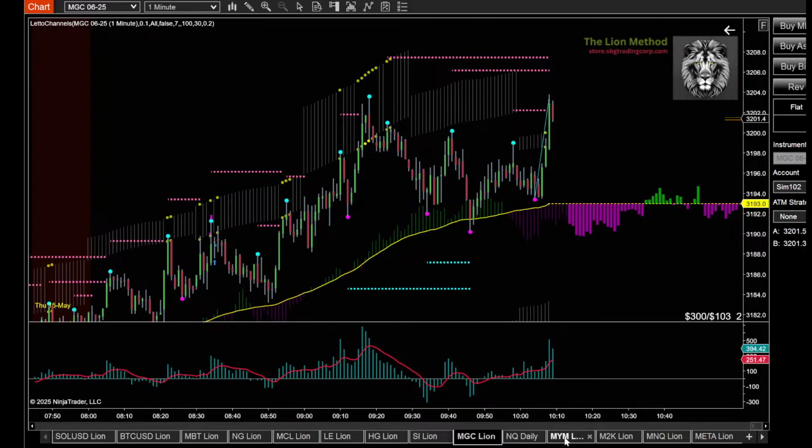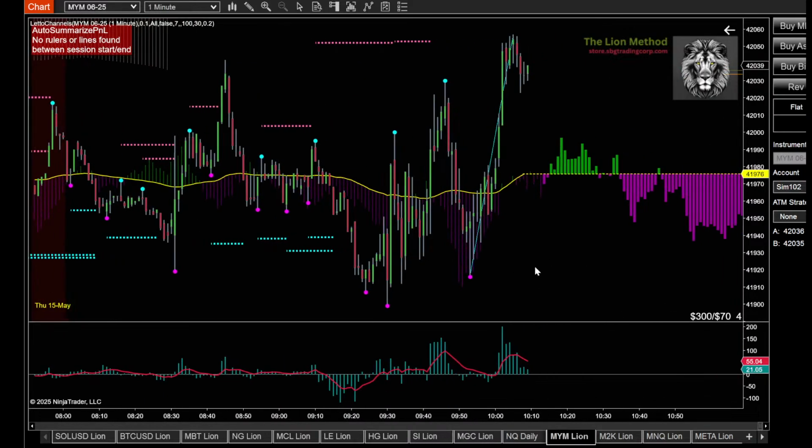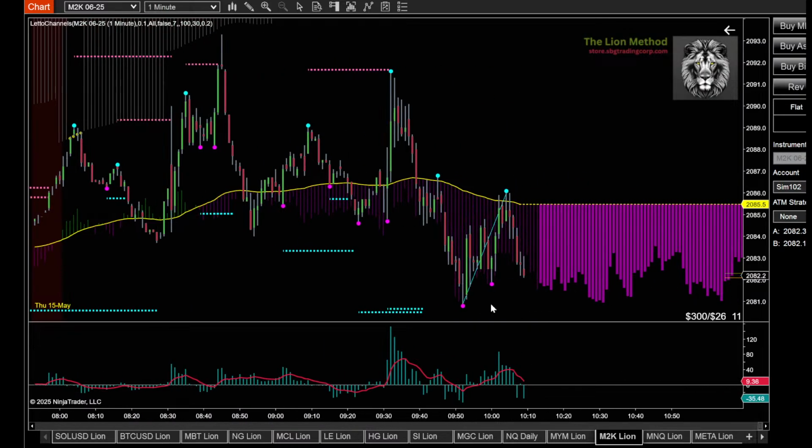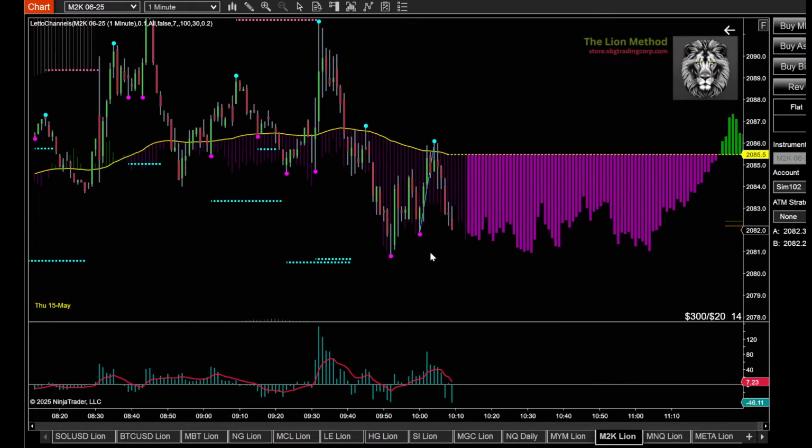So we're going to keep an eye on this. We're going to keep an eye on the order flow as well as our traditional lion system. See how that all comes together. Again, I used it this morning and I did have a good trade, a winner on the classic reverse into the mean lion trade.